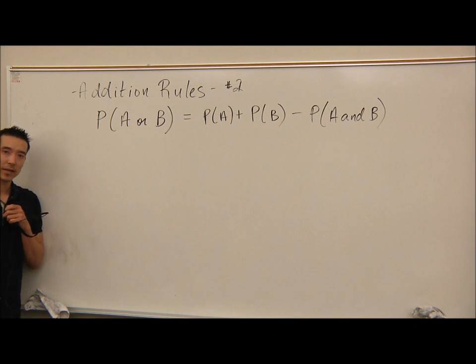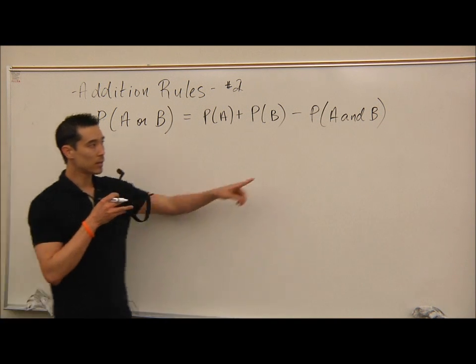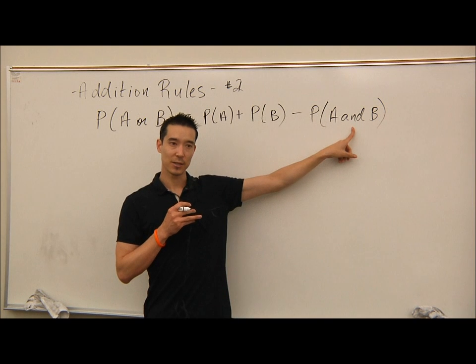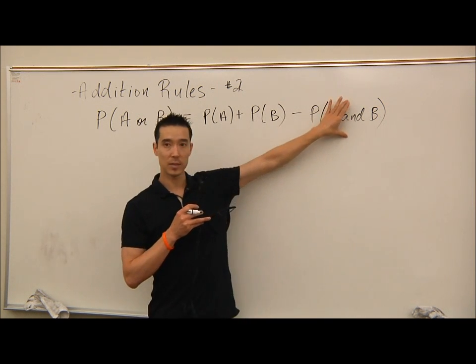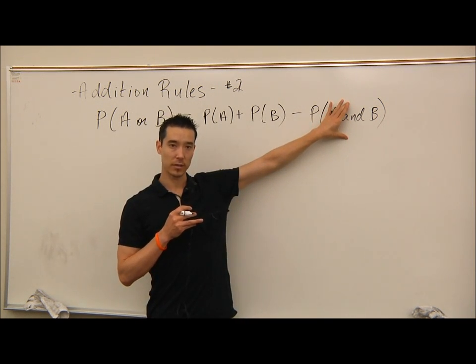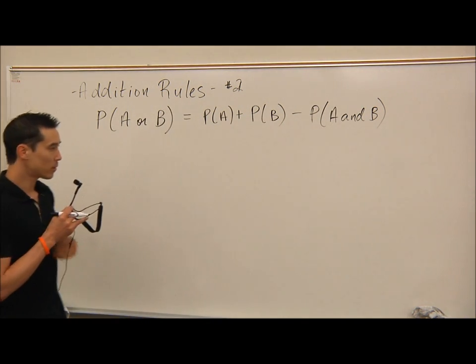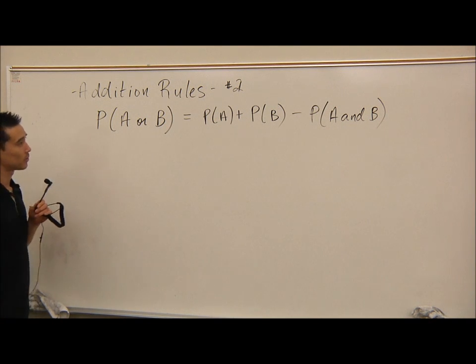Now, just a moment ago, I said I'm going to give you 2 addition rules, but really there's just 1 addition rule. Okay? And here's why. This is your addition rule. If events are mutually exclusive, if A and B cannot happen at the same time, then what is the probability that A and B happen at the same time? 0, right? So you can still use this rule, it's just that this part will be 0 if the events are mutually exclusive. So this rule is really the only rule for both, okay? But it's important that you know mutually exclusive or not.